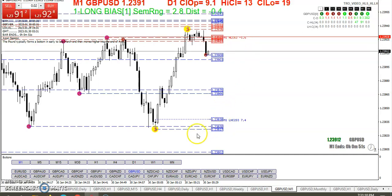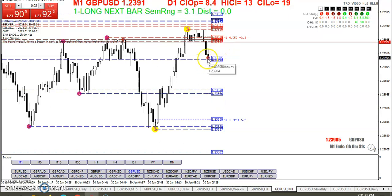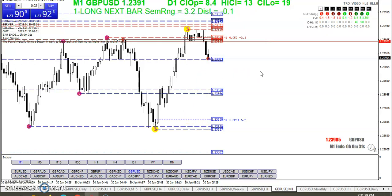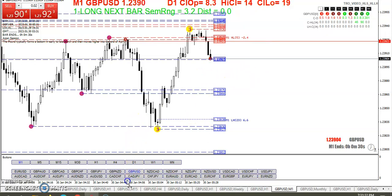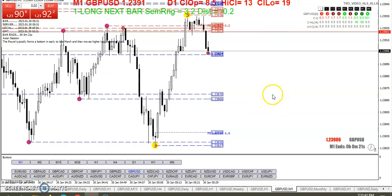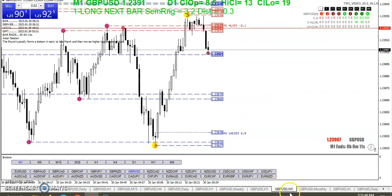But this screen's pretty simple. You've got these other lines that could act as support or resistance. Like you can see here, one ball got put in. So let's see, does it push down to this one and reverse? Or maybe it pushes down to this one and reverses. Each one of these lines corresponds to a previous 1, 2, or 3 ball. And I only go back so many, once again to keep it simple and not have too much on the chart. And you can see here that the spread is widening. Not a good time of day to trade.